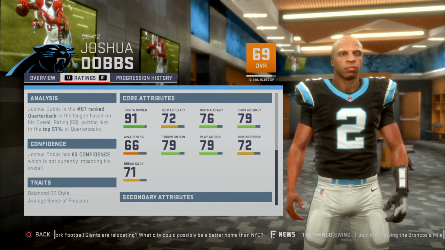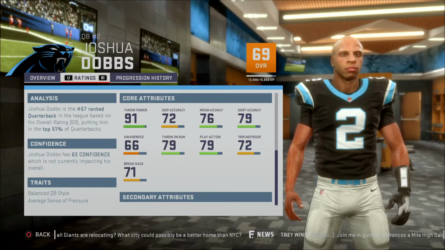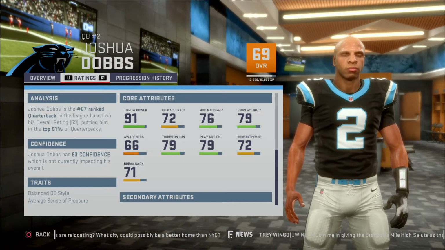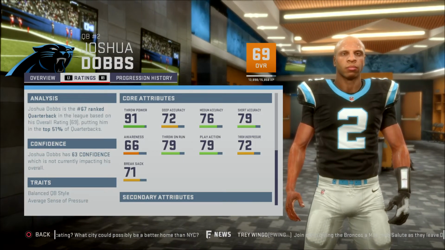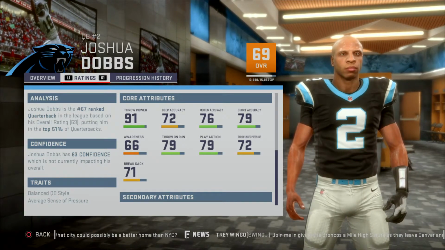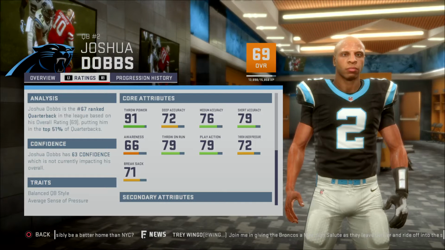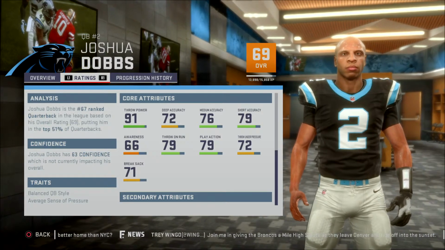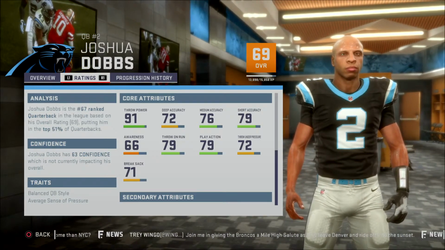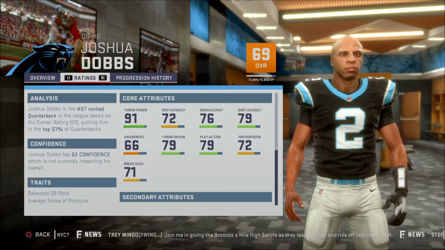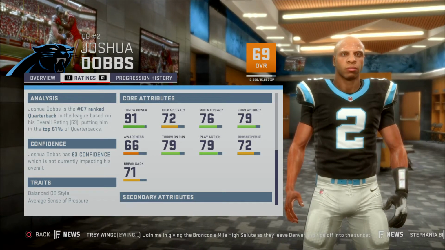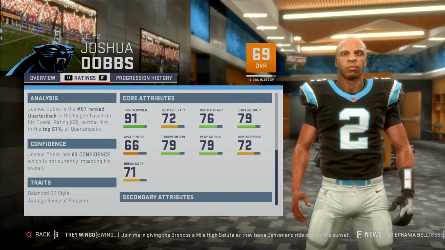And then the other two stats that do matter a little bit, but will just progress as you go, is break sack. Break sack matters if you're really intending on trying to scramble around and stuff. I don't focus on it because it just seems to happen randomly. You can't really program breaking sacks. You can't build it into your quarterback. Every quarterback I've ever used has broken sacks at times. So it just depends on how they're getting sacked, how they're getting hit, and stuff like that.